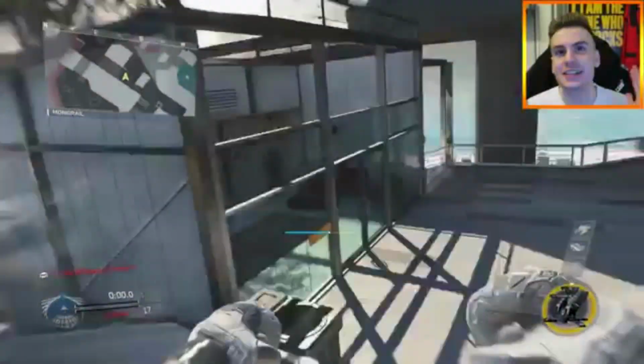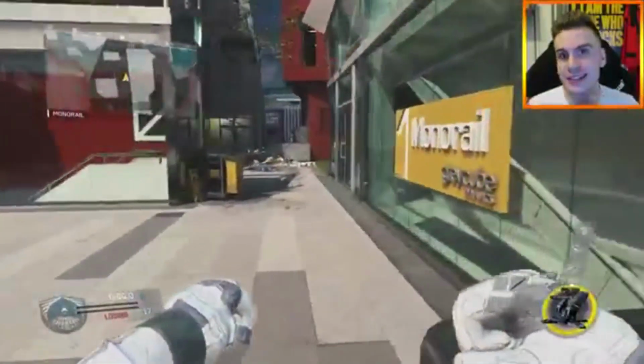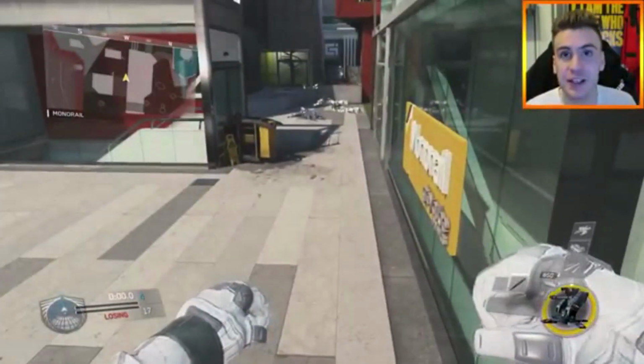The turret. I wanted to see if the turret could actually kill somebody using the ball charge, which is essentially your riot shield. Okay, if you didn't know, if you put your payload on the ball charge.